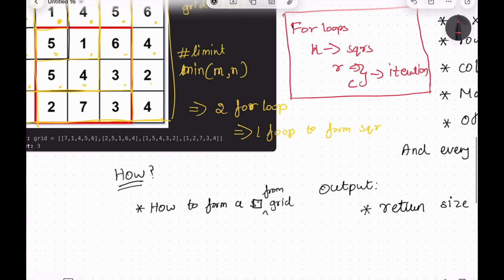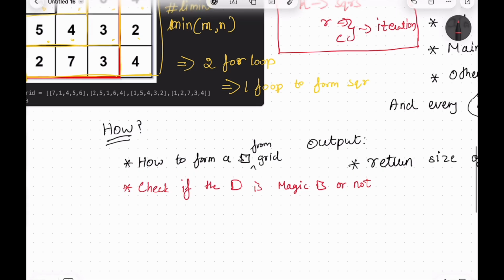And the next thing, after forming a square from the grid, is to check whether the square is a magic square or not. If yes, in that case you have to return the size, the side of the square.